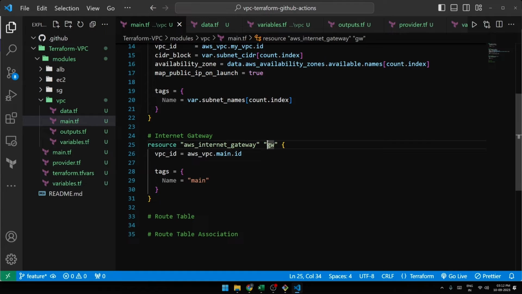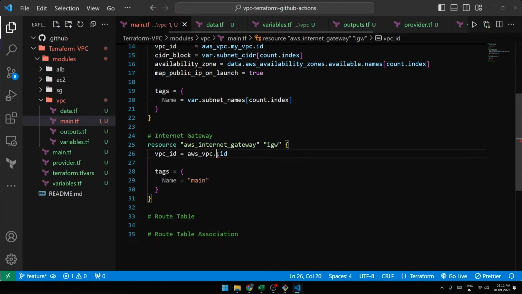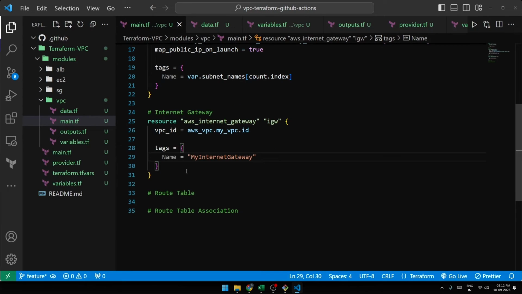Let's name it IGW, and let's also define our VPC, that is my VPC ID, and the name has to be like my internet gateway. So this is all about the internet gateway. In the diagram I had shown you that this internet gateway is only attached to the VPC, so that's why we are only considering VPC over here and nothing else.